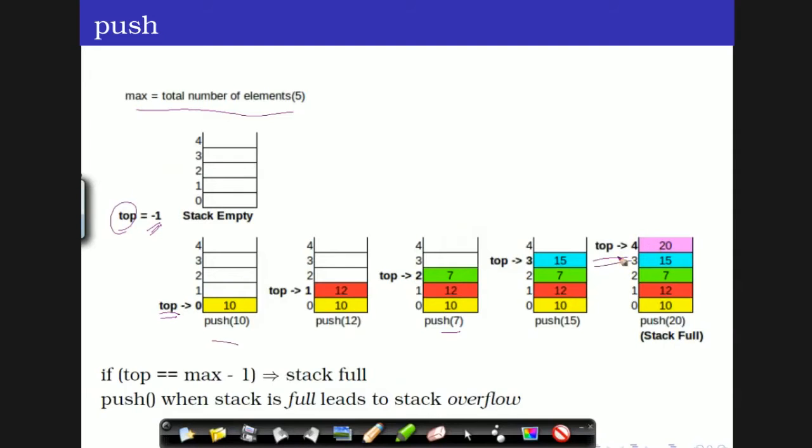Now at this point we have to see that we have taken a stack size of 5 elements, because 5 locations, because we want 5 elements to be pushed inside. This indicates the stack is full. Now if you try to push another element, say 25, is there any place in the stack? No, because the stack is already filled with 5 elements and the stack size is already defined so that it can store only 5 elements. If you try to put more, it leads to stack overflow. So when the stack is full and we try to push another element, that leads to stack overflow.